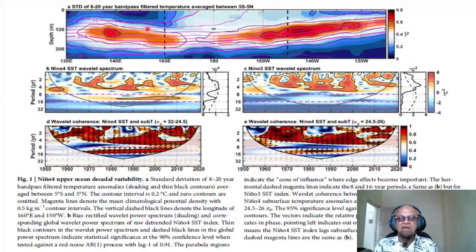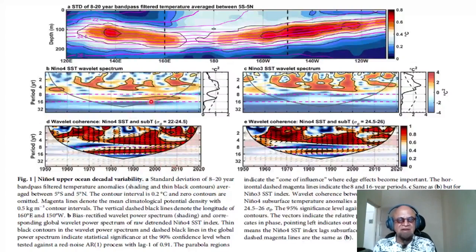So El Nino is happening mostly near the surface, even though El Nino clustering has to be associated with these as well. So if you look at the wavelength spectrum of Nino 4 SST, you can look up what these are in my other podcast. You can see that there are clearly time scales, so periods, and there is a clear decadal time scale here between 8 to 16 years that spikes during certain periods.